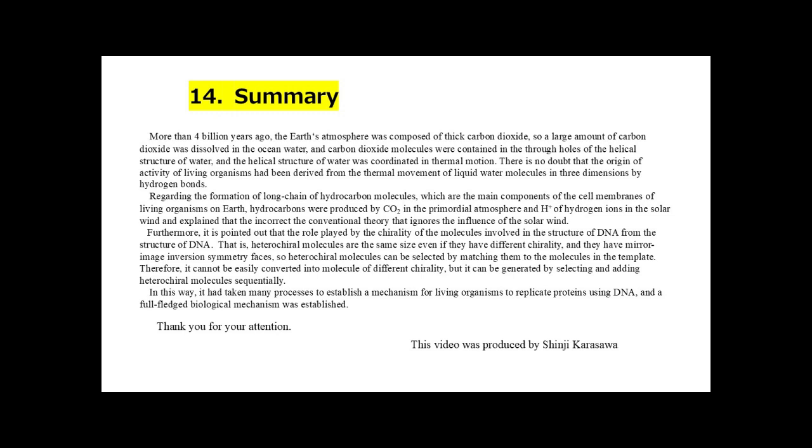That is, heterochiral molecules are the same size even if they have different chirality, and they have mirror image inversion symmetry faces, so heterochiral molecules can be selected by matching them to the molecules in the template. Therefore, it cannot be easily converted into a molecule of different chirality, but it can be generated by selecting and adding heterochiral molecules sequentially. In this way, it had taken many processes to establish a mechanism for living organisms to replicate proteins using DNA, and a full-fledged biological mechanism was established.